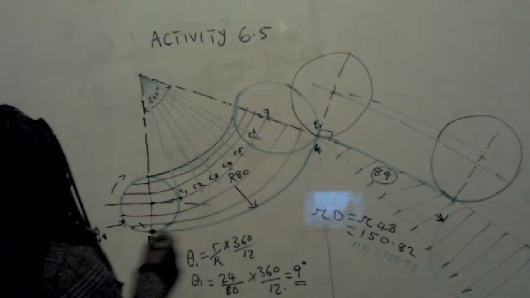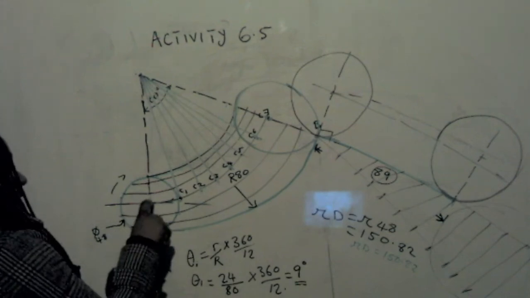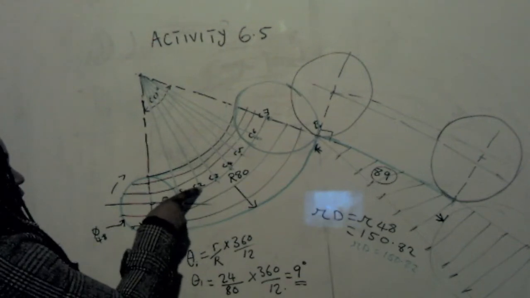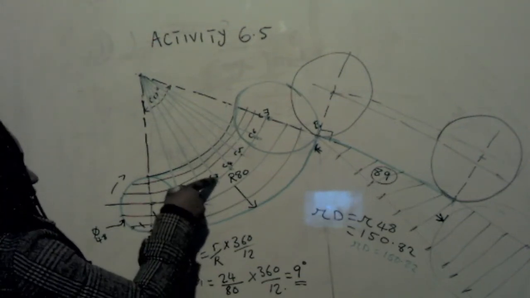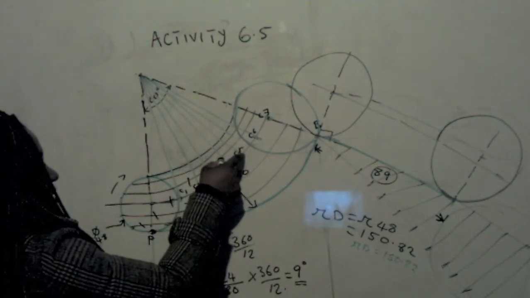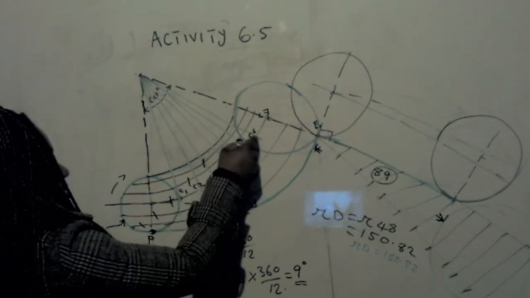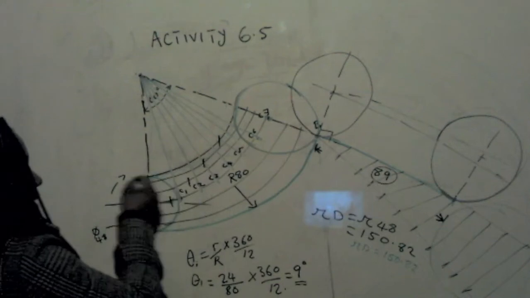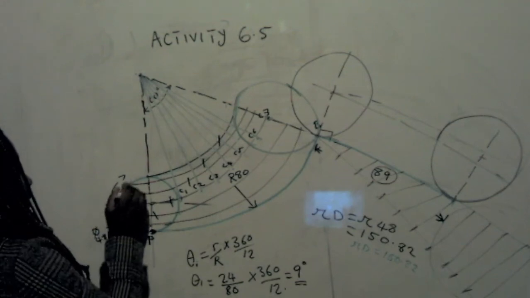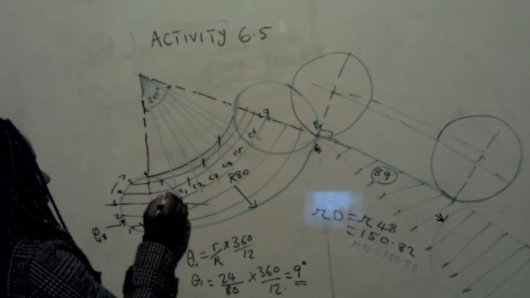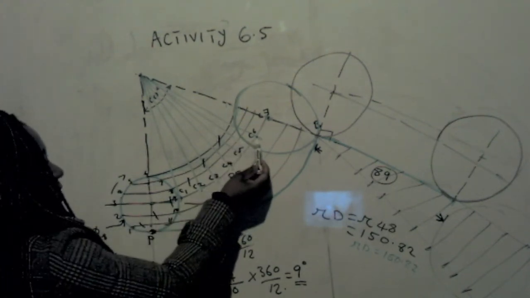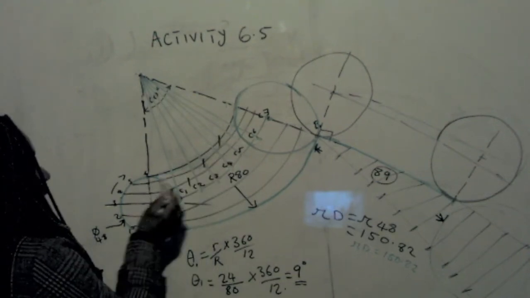You are going to mark on an arc of 1. This is the next level after the first line. Then you take that radius, put it on C1, mark on the arc of 1. Go to C2, mark on the arc of 2. Same radius, C3, mark on 3. C4, mark on 4. C5, you go to center 5, you mark on 5. You go to center 6, you mark on 6. 6 is the last one here. How do I know? If P is here, this is 1, this is 2, 3, 4, 5, 6. That is 7, 8, 9, 10, 11, back to 12. So I've used center 6 and marked on the arc of 6. This is the arc of 6.